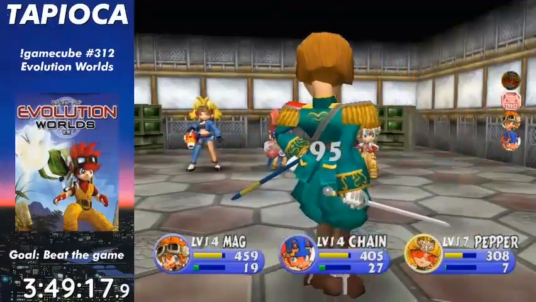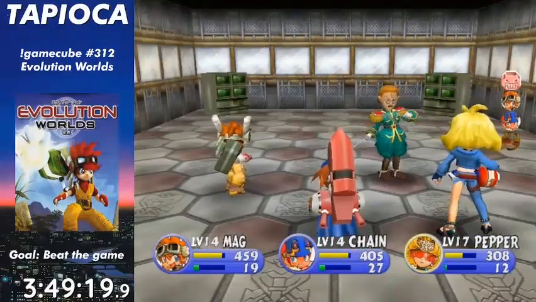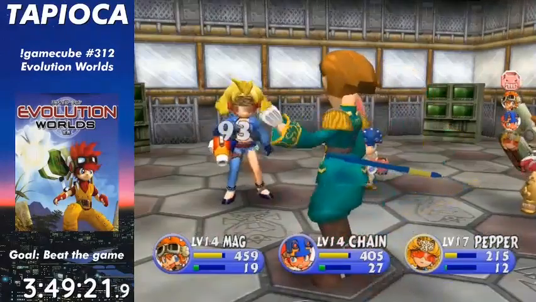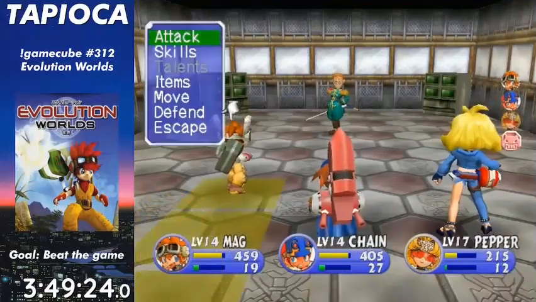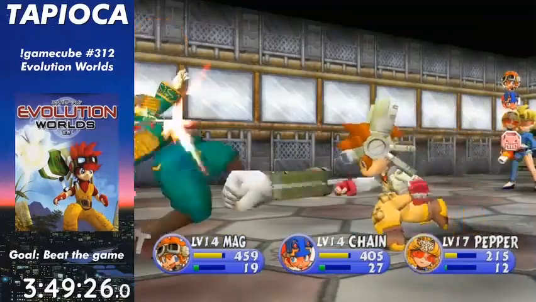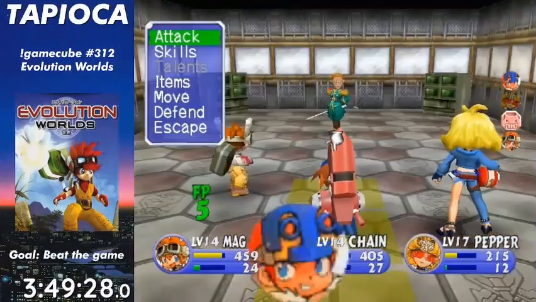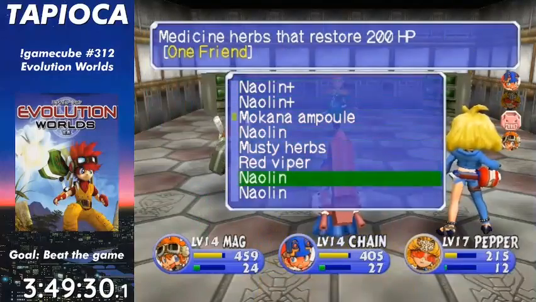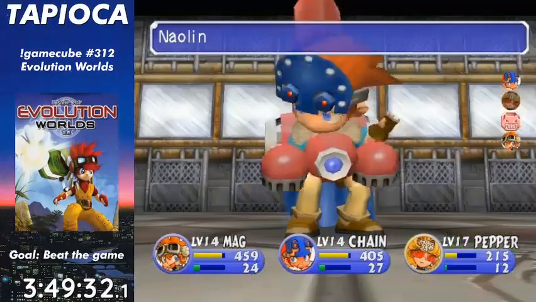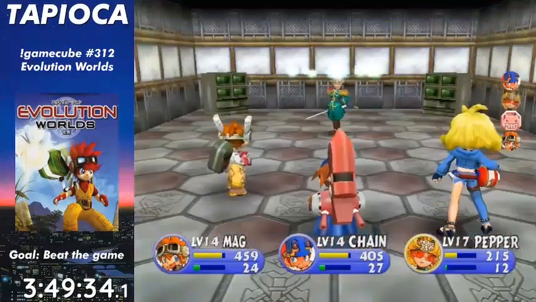Oh, Chain has a special. Here goes! Hey, that hurts! Chain is sort of my healer, though, while my actual healer's been kidnapped. Chain doesn't get to attack too much.